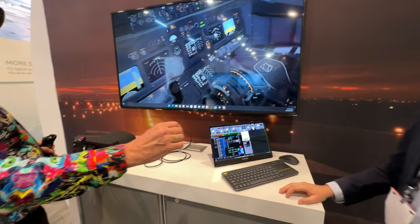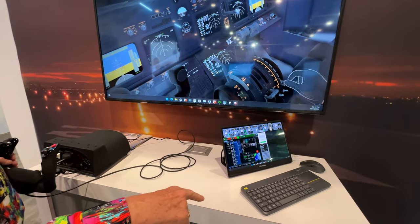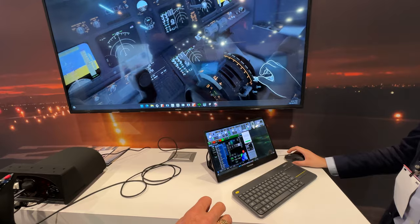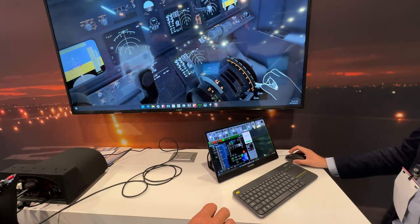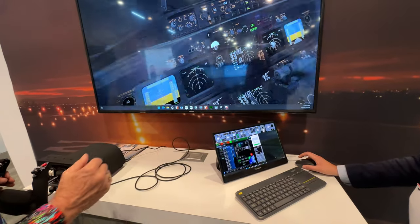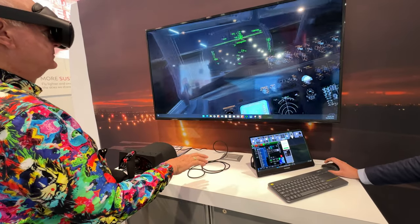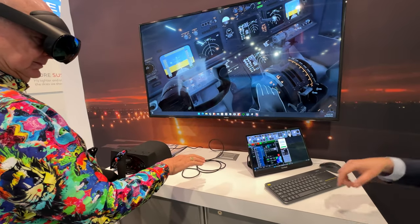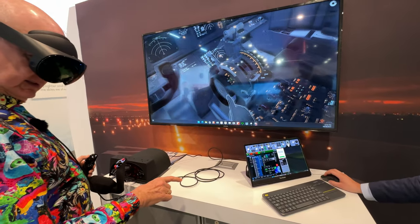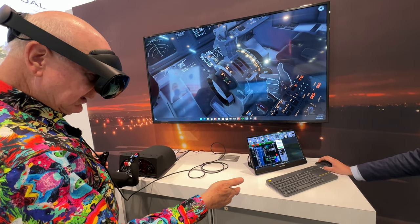So if I come over here, where my flaps are — did it lower automatically? It might have lowered automatically. So if I want to move them, I come over to the control, correct? Yeah, this one might snap — it's got a little bit of a bug. Good. So if you release it and grab it again. It retracted fast. And then I've got my stabilizer trim, which you can use the trim buttons on the left of the yoke as well, and that should affect the trim. I can see it spinning on both sides.